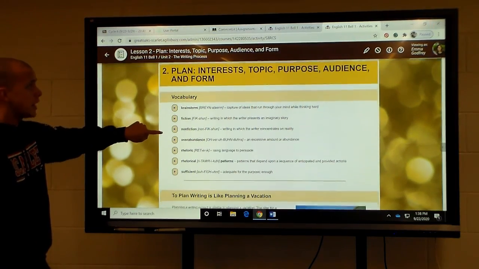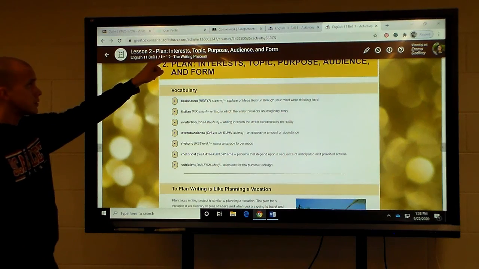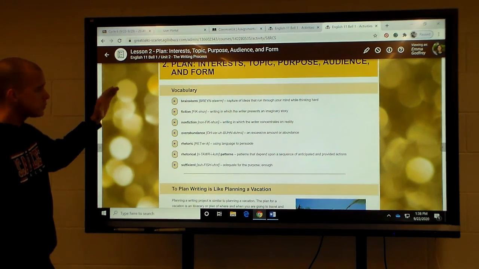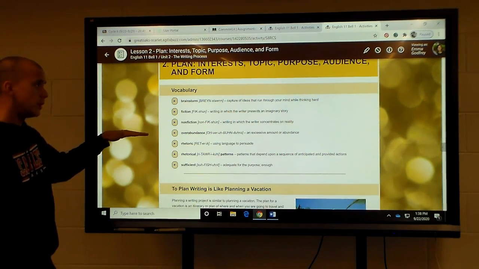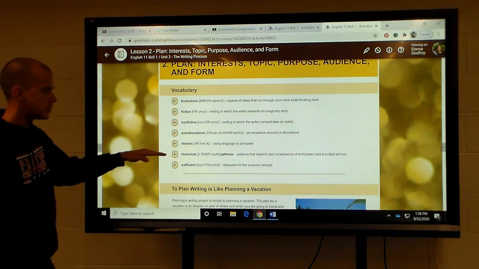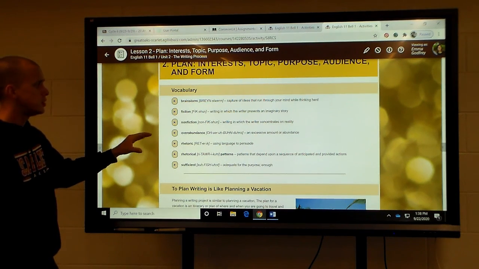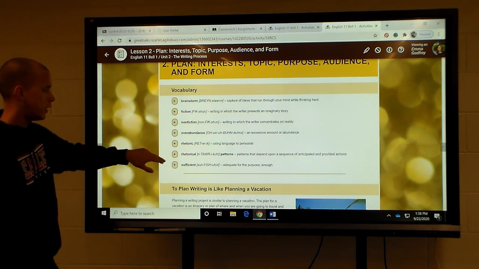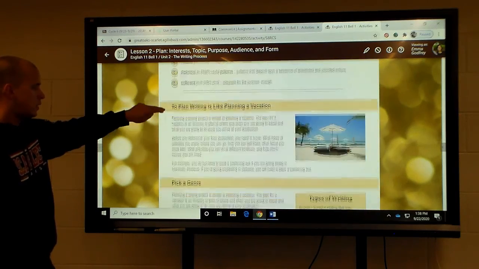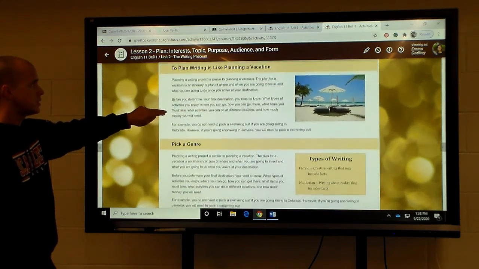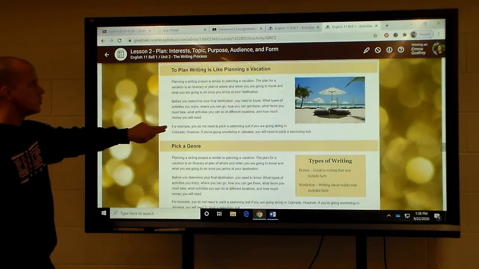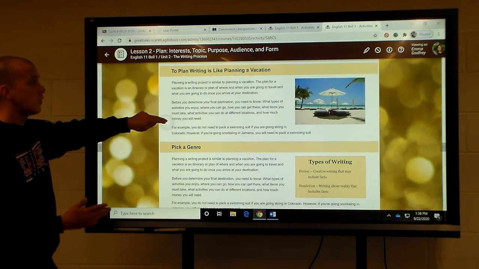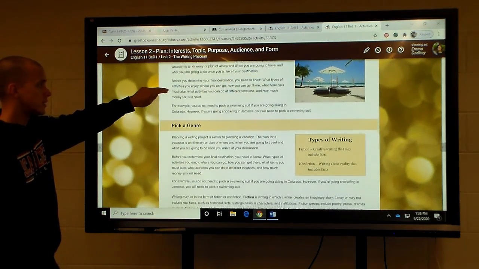Here at the top, the vocabulary, similar to the first lesson that I just went over, might have some words that you're not so familiar with, like rhetorical patterns. So pay very close attention to rhetoric and rhetorical patterns, because there are terms that we haven't covered that you'll have questions about later. You'll have a few sections that have brief overviews of what it's like to start writing and what the beginning of the writing process looks like.